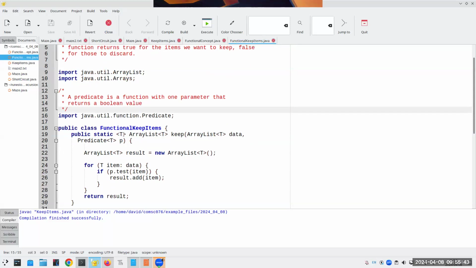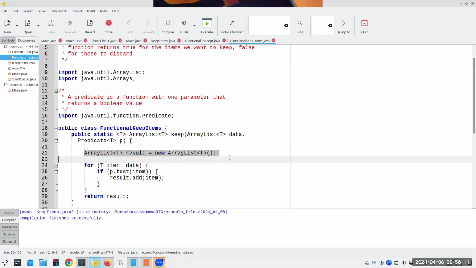So I'm going to have my array list of whatever type I have. It's going to be called keep. I'm going to give it the data, same as we did before, but this time I'm going to give you a function that's a predicate. So you are going to be expecting to get a method that takes one parameter and gives back a true or false.